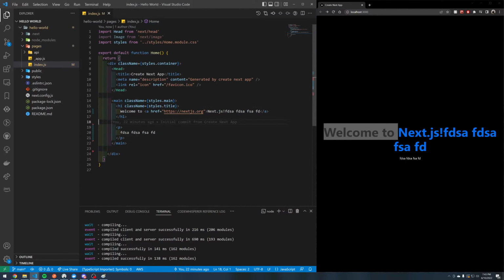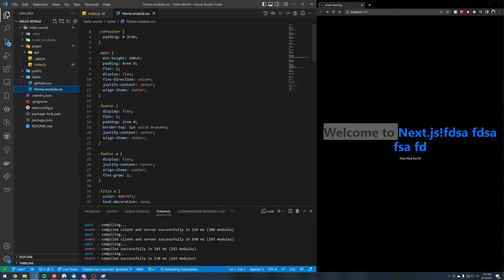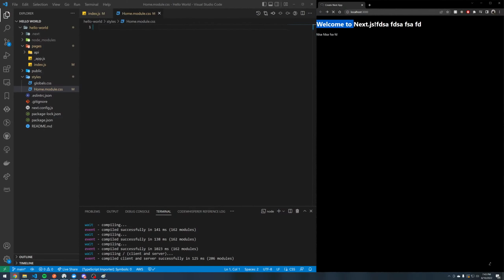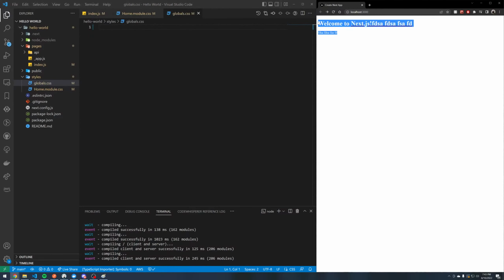So we're gonna make pretty simple front ends reaching out to our backend server, and we're just going to display some data here at the front. So what we'll go ahead and do is in our styles, in this home, let's just delete all of this because we don't want that anymore. And let's go to global and delete all of this. There we go. You should get a nice page like this. Very nice. It's very modern looking.